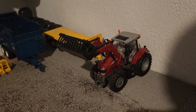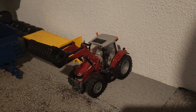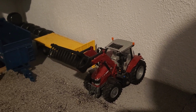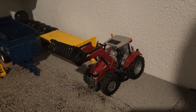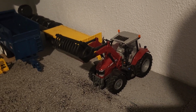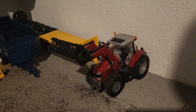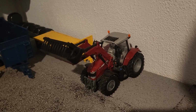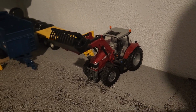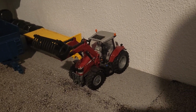They're both finally not just sat in the yard, they're actually doing a job. He's coming back from loading up a muck spreader for a farmer. So the farmer was, all of his workers and his son were all on jobs, so he didn't really have anyone. We offered to help. So I'm not sure if he got paid. Yeah, so he's just coming back from loading up.